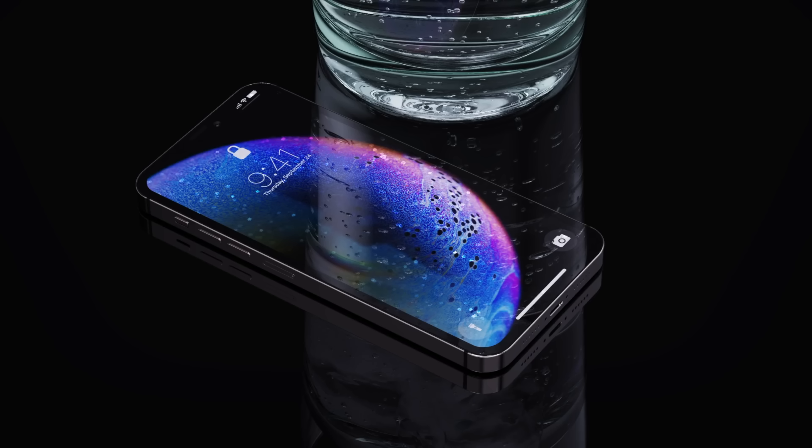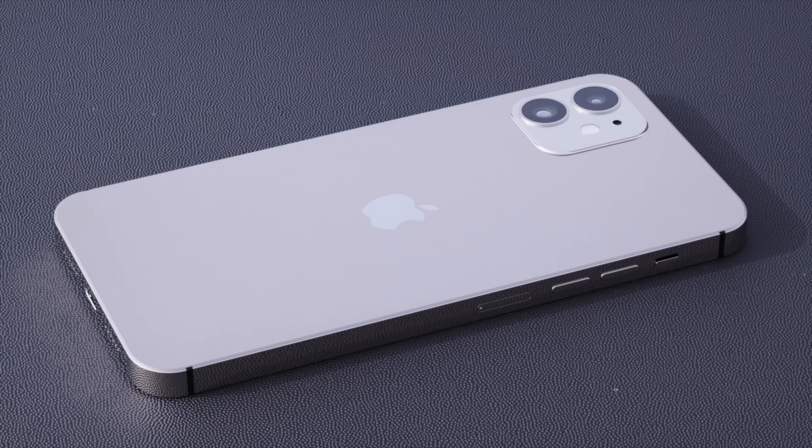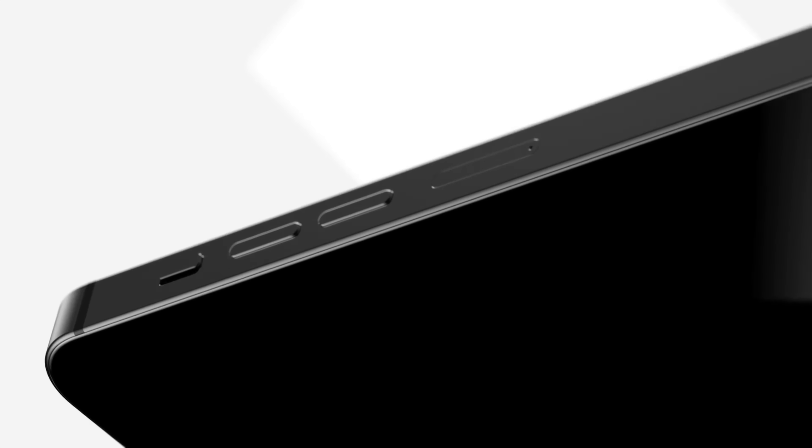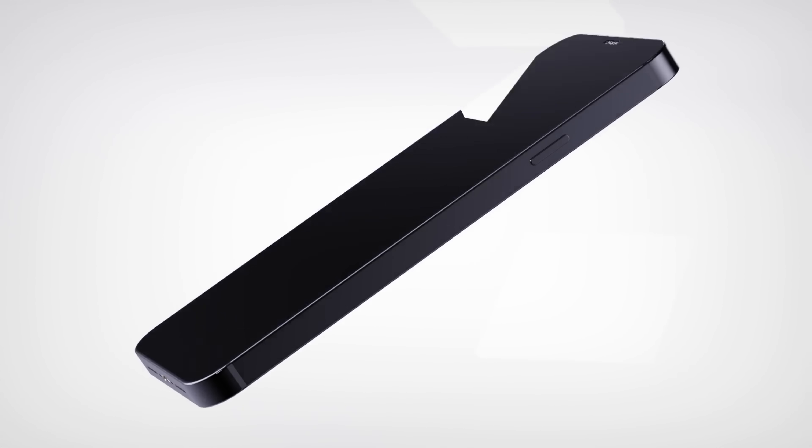So there you have it — a glimpse into the upcoming iPhone 12, courtesy of Concept Creator. These concepts are based on rumors from a number of different sources. It's starting to look fairly concrete that the upcoming iPhone will take most of its inspiration from previous generation iPhones — the iPhone 5, 4, and of course that first generation SE. Let me know in the comments: do you think this is a good move? Do you appreciate that design language? Is that your favorite Apple design language? Or will you miss the comfortable curved sides you've had since the iPhone 6? And to non-iPhone users — has Apple finally done enough? If the upcoming iPhone 12 looks exactly like this, are you going to switch over at $649?